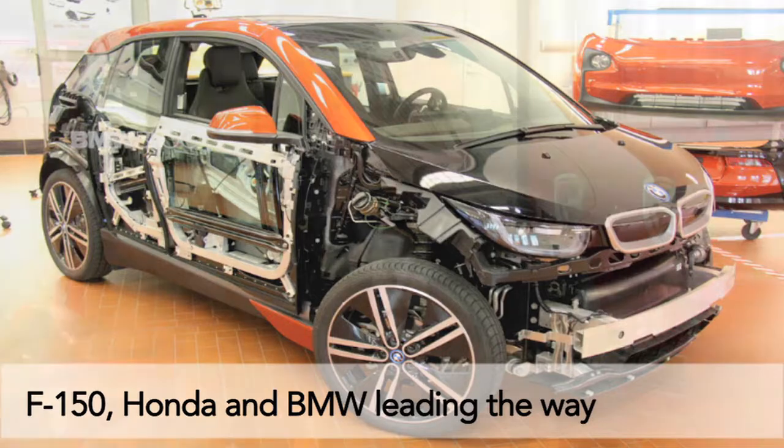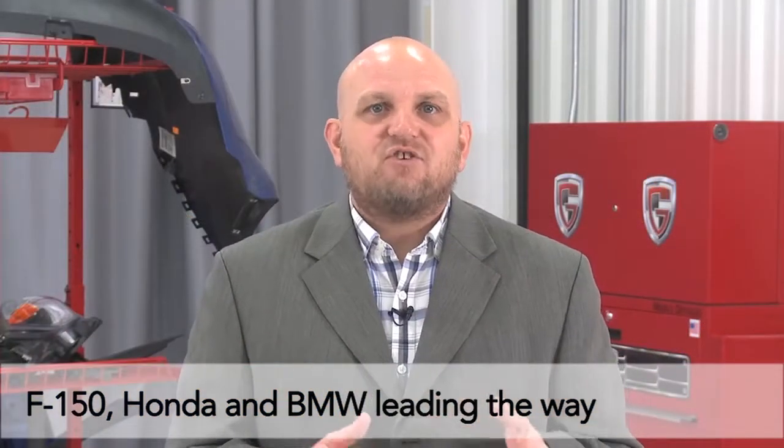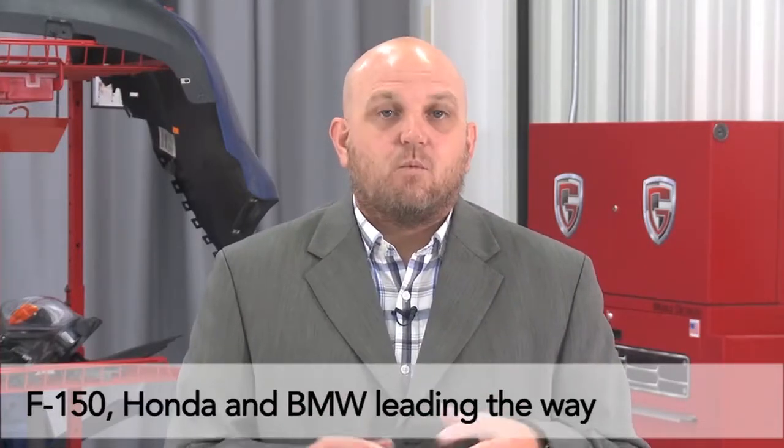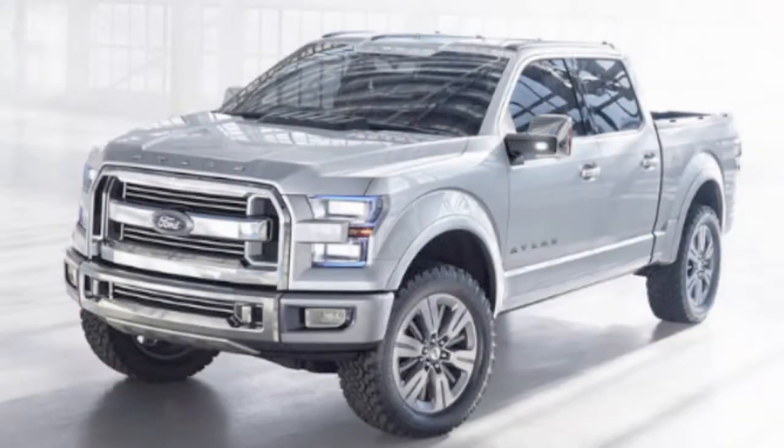Also, because they are heat sensitive, we have to change our welding methodology when we're working on the vehicles. Realistically, we have to change our approach to the entire repair process, from the damage analysis process when we first walk up to that vehicle, trying to identify what types of materials we are going to be dealing with on this particular model, and then what the repair implications of that are.